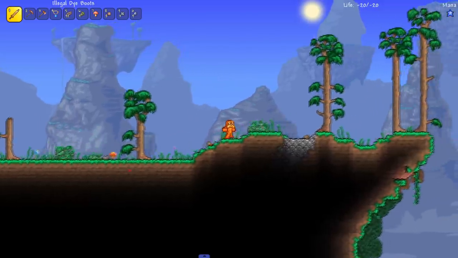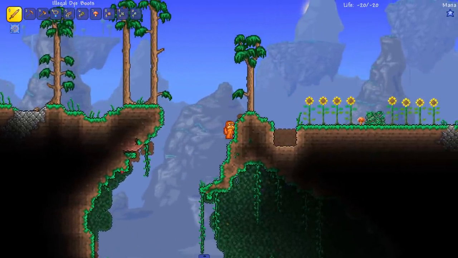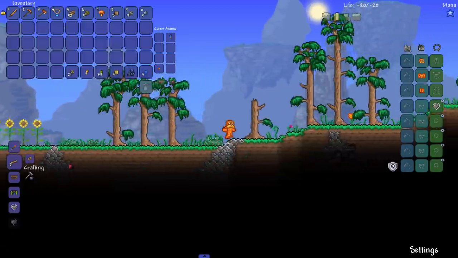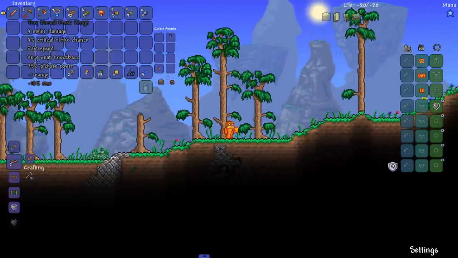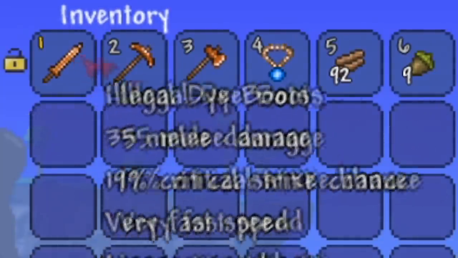So every time I restart my game though, I believe all the randomness switches, like different mobs will have different random AI and my weapons will have different stats. Yes, of course, the illegal die boot sword. That's exactly what I want.